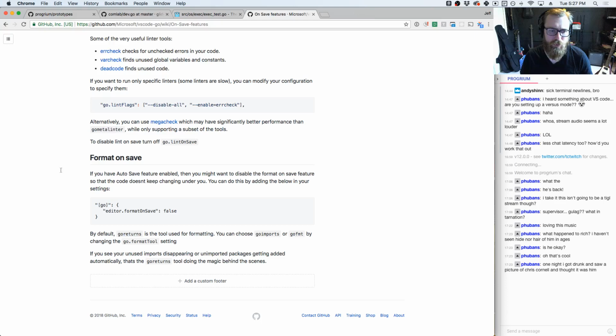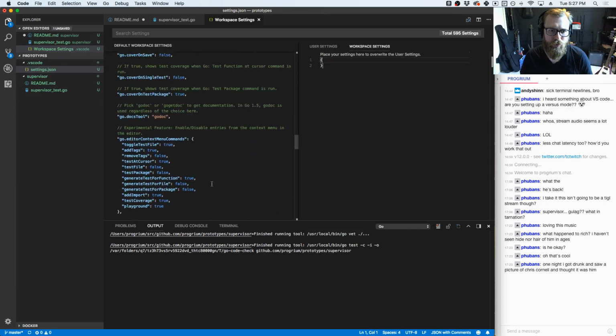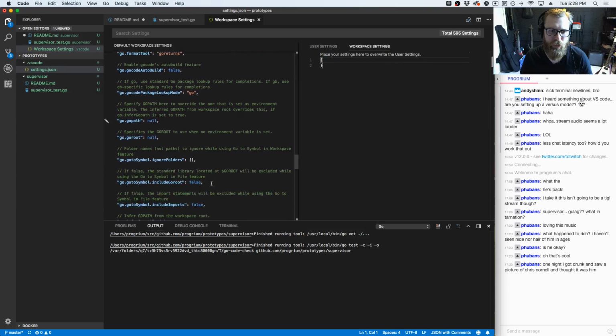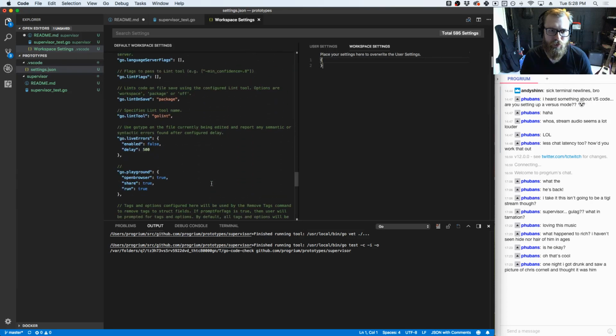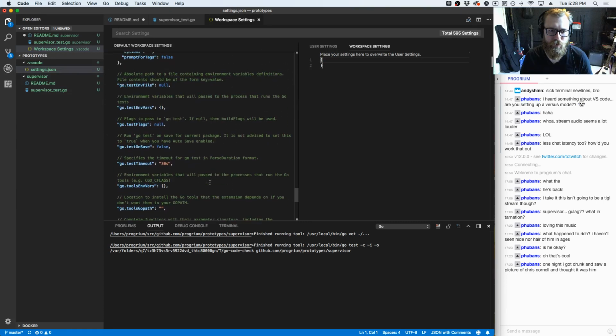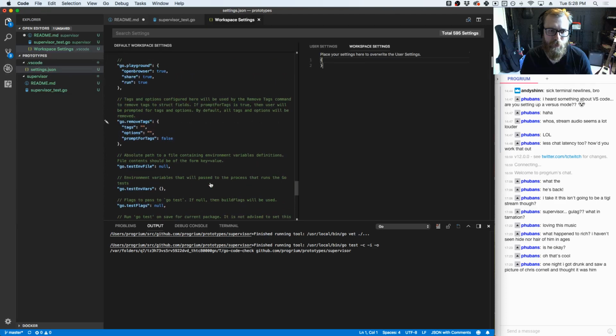Format on save would be cool. Is that in here? Format. Format on save. I guess they're in alphabetical order.